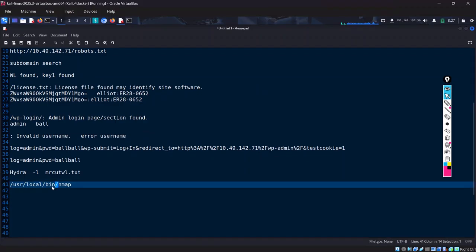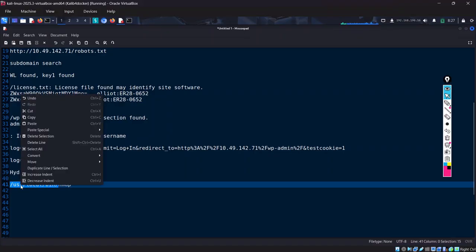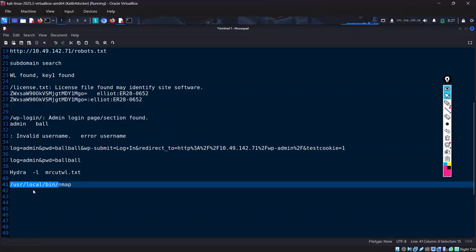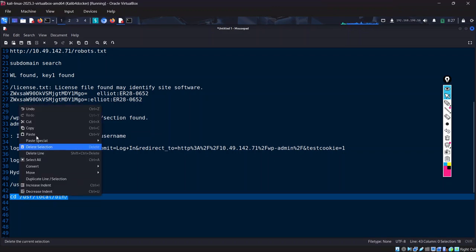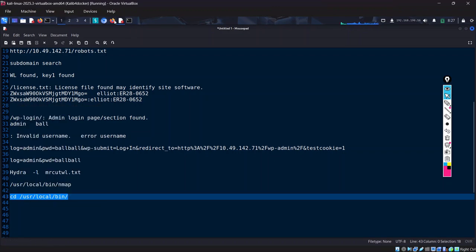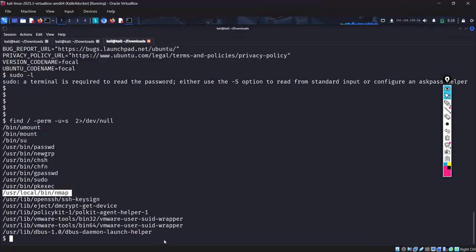I'm going to reach this directory path by cd, /usr/local/bin.